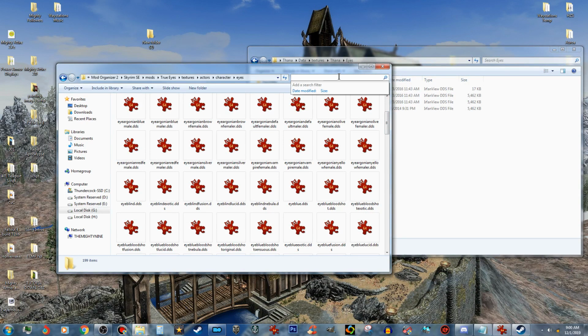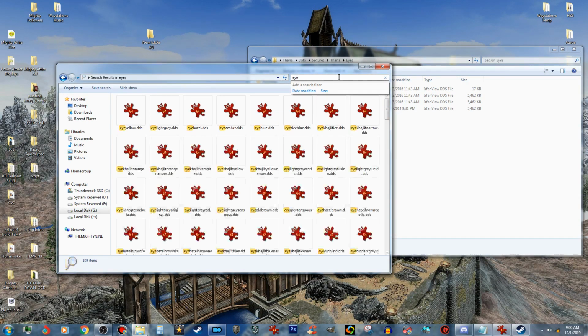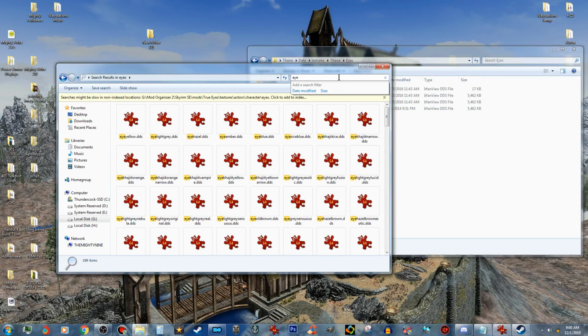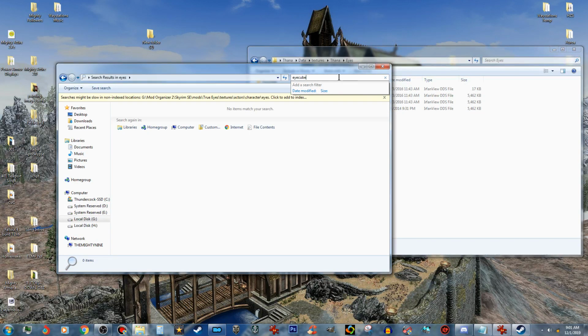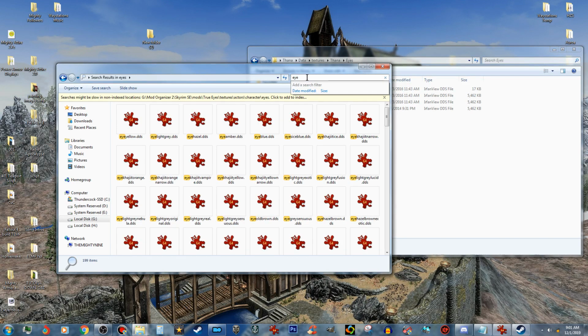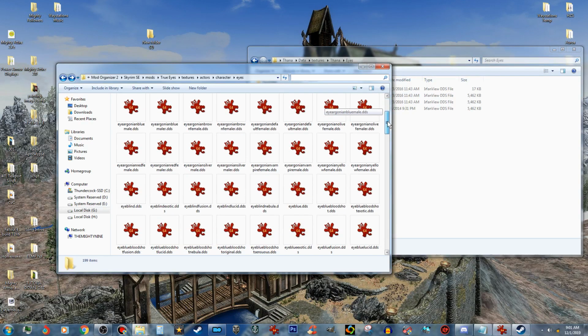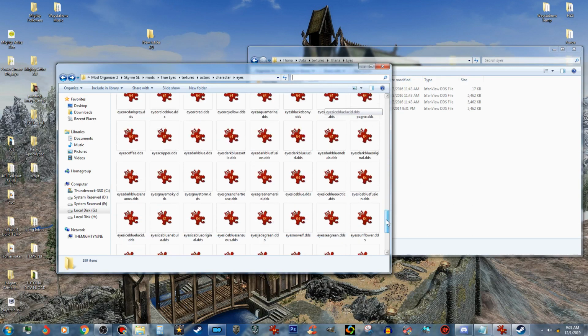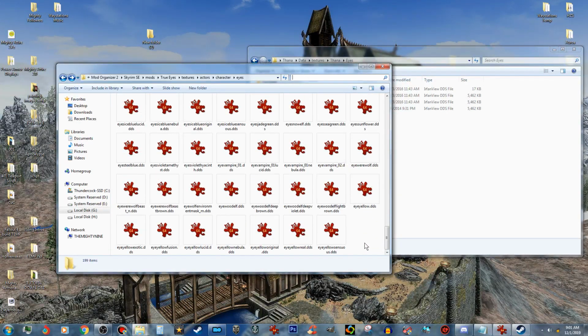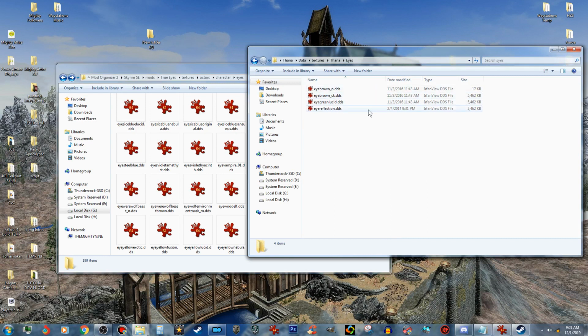And if you can't find what you're looking for, just type in iCube, and if it doesn't show it, you can just use the vanilla cube map and leave it like that. That'll be fine. That shouldn't make a difference. Okay, so we've got our eyes.